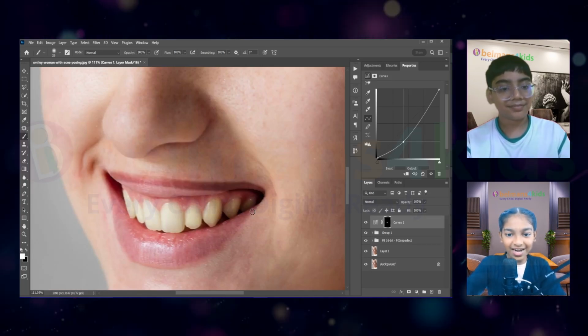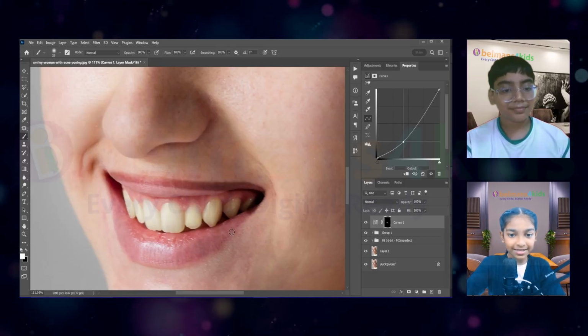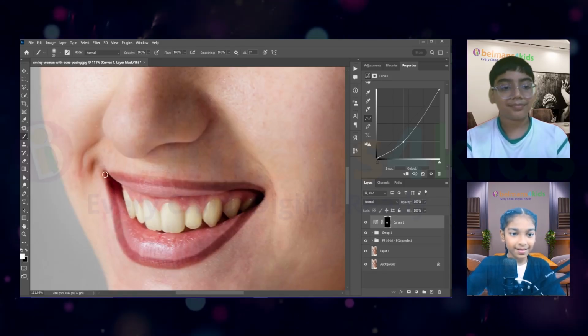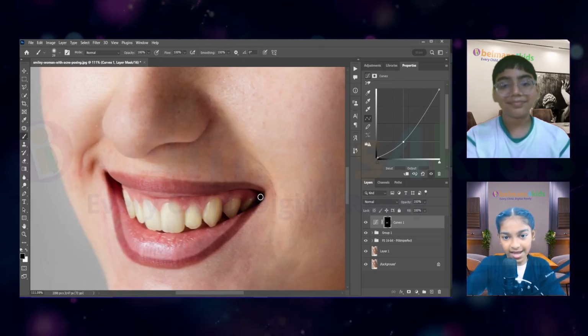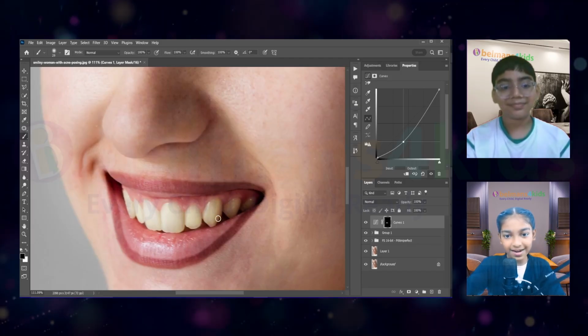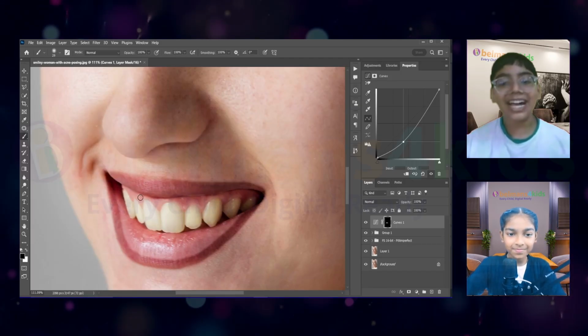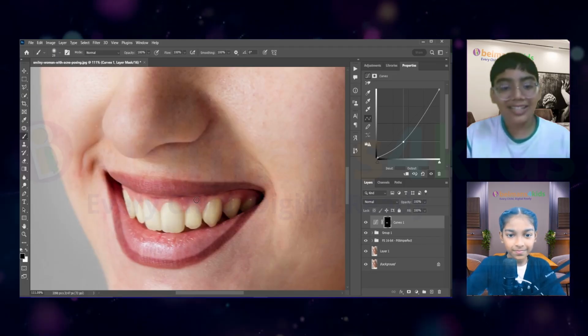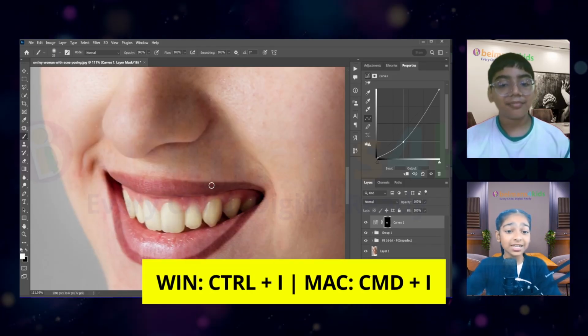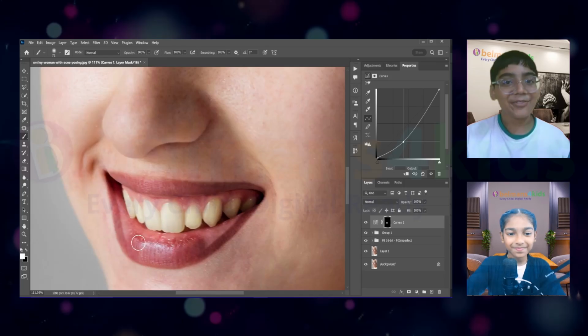Now remember, you can refine the selection and mask later as well. And make sure to remove the extras. Sorry to interrupt you, Trisha, but can I ask you how you inverted the mask? To invert the mask, you can press Ctrl or Command I. Okay, thank you for the tip.